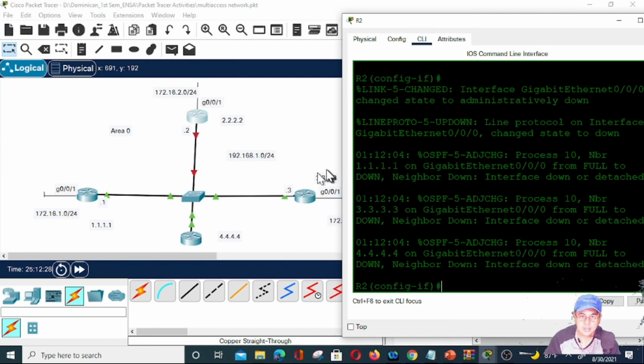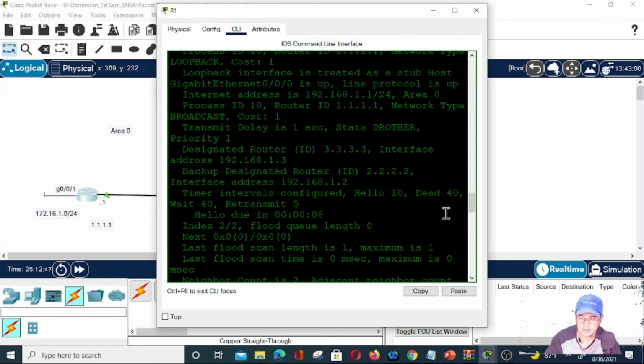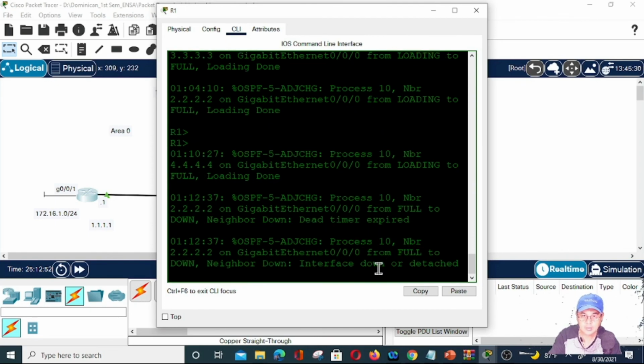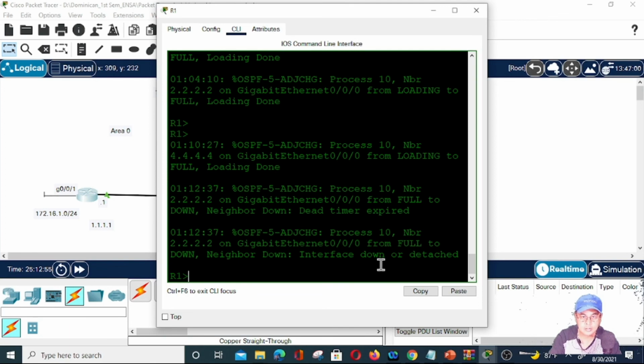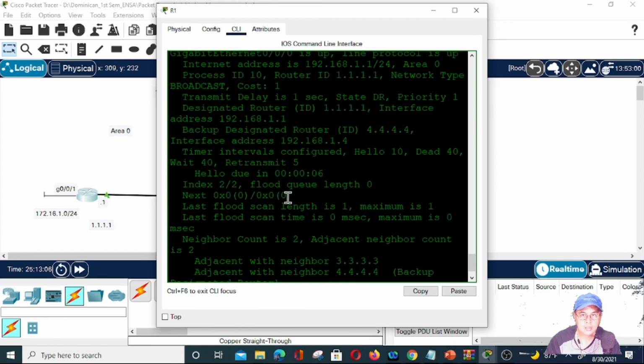By the basis of the criteria, the backup designated router must become the DR. So let us check. R1, show IP OSPF interface. Okay.